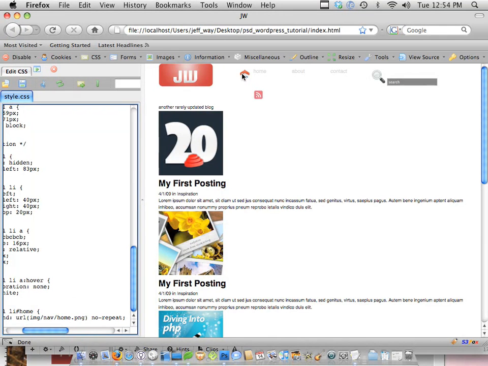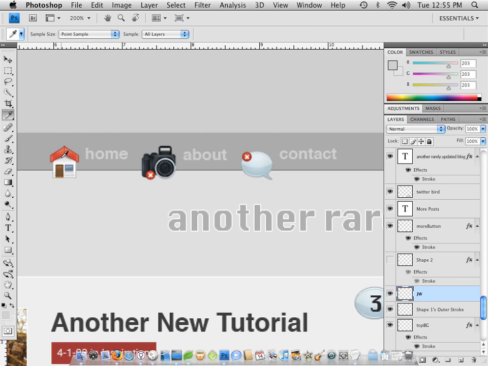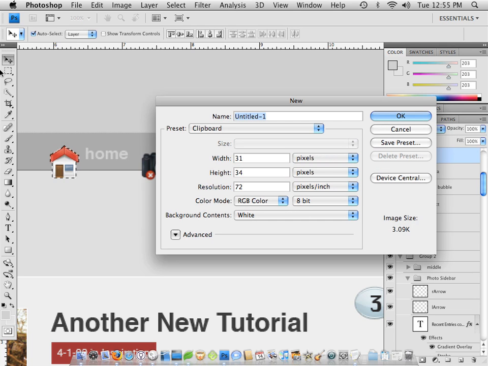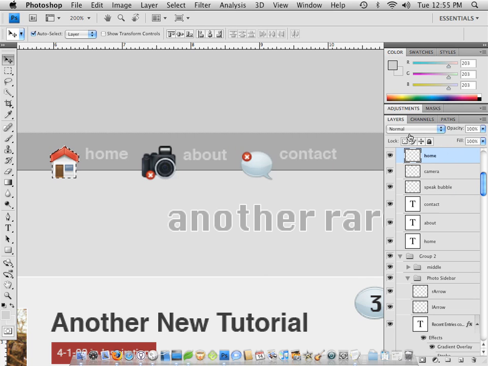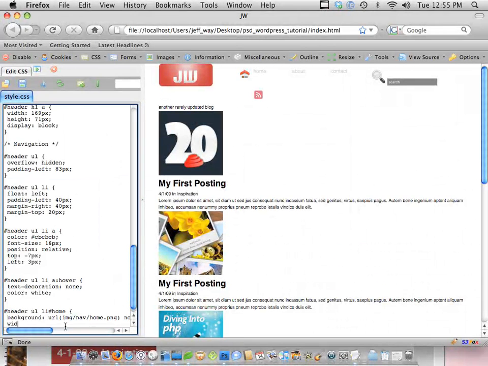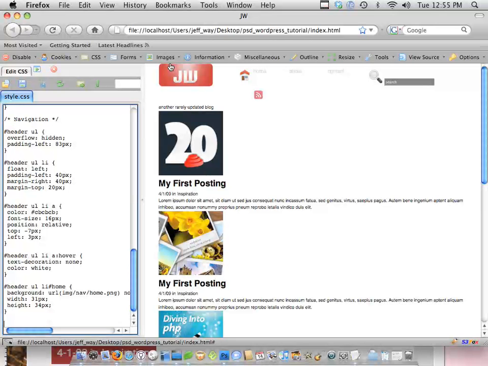Now, remember, once again, it's not tall enough, so we need to make sure that we set a specific height. And to do that, you can just open up that icon, or you can select it and do it kind of the hack way, creating a new layer, and we know it's 31 by 34 pixels. So I'm going to enter width, 31 pixels, height, 34 pixels. Now I'm not going to continue doing that manually because you guys now know how to get that value. Okay, so I already have them written down. I'm not going to go back.